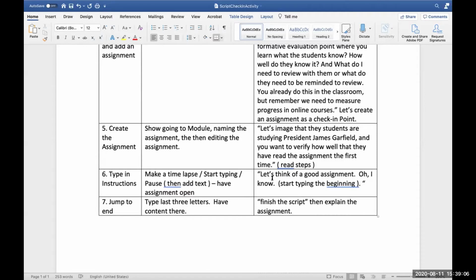You guys know what you want to do, but when you have to record it, put it up there, a little bit harder. Type instructions. Okay, so 6 and 7 aren't on the video yet. I said, oh, I gotta show them that I'm really doing this, so I can show them different things. So you're gonna see a Camtasia project here in a second, hopefully, if everything works okay.